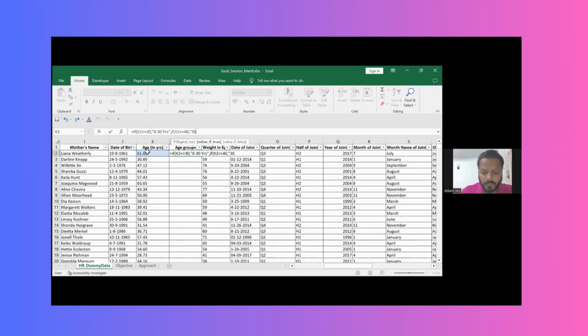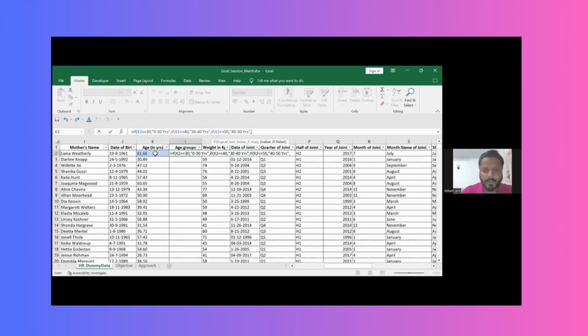Now it should be between 30 to 40 years, right? Again, I'll use else. If it is not less than or equal to 40, that means it is greater than 40, right? That means if this value is less than or equal to 50, my value would be 40 to 50 years, right?